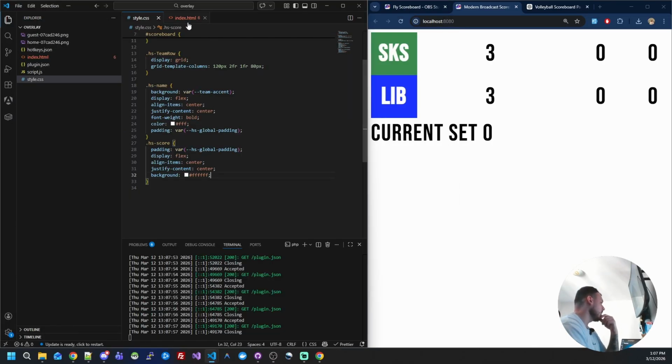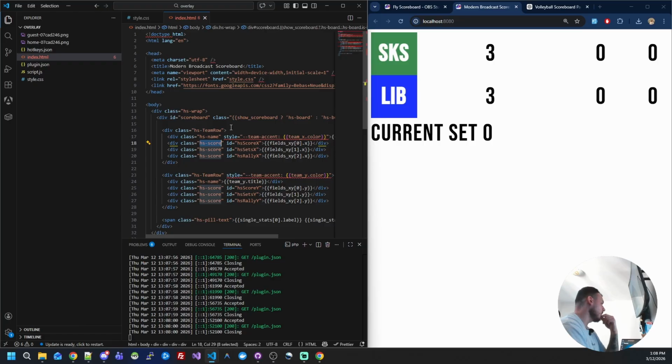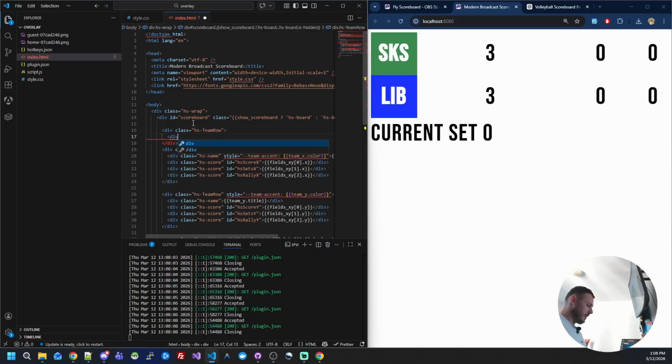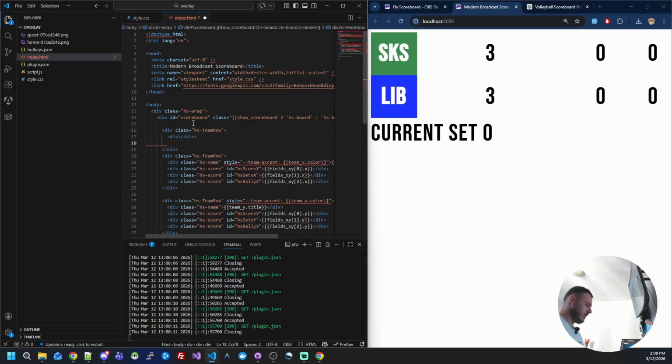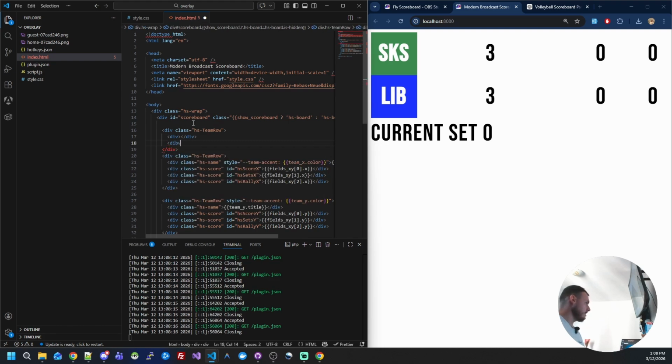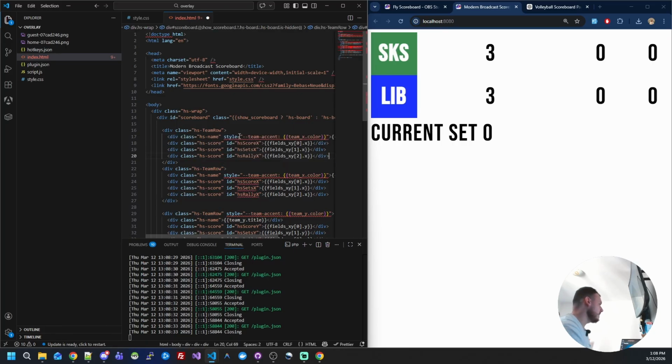Okay, now we need a top row here. We can still use the team row because we already have the grid. Here we can use a placeholder. Actually, we can just use the template from here. I just put it there.